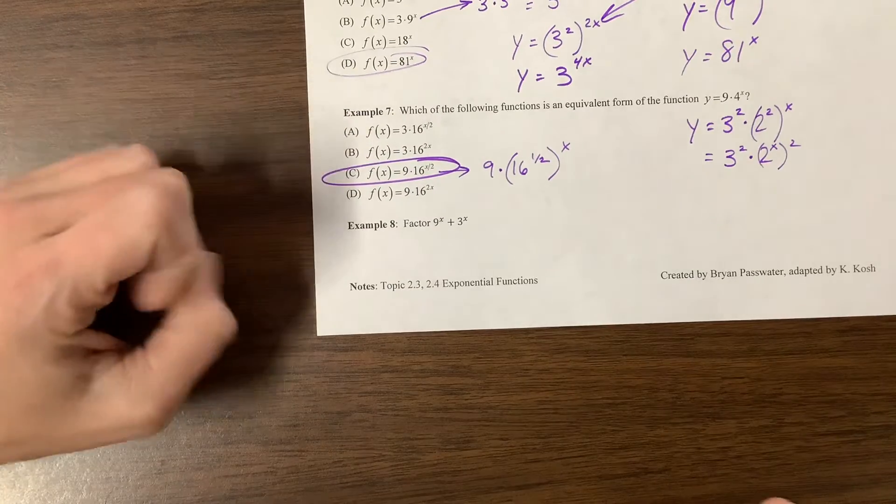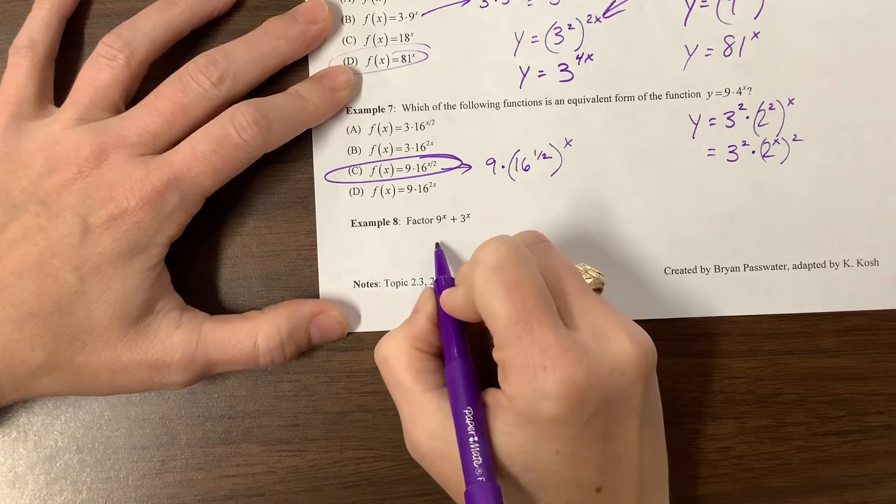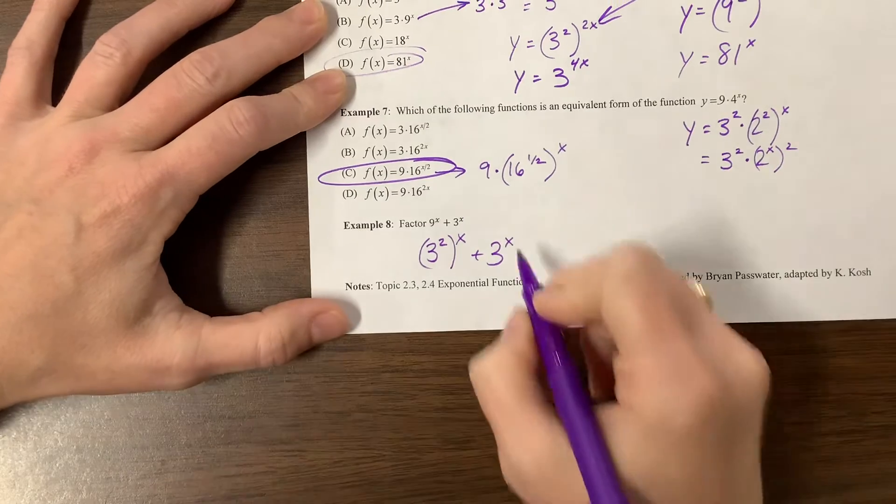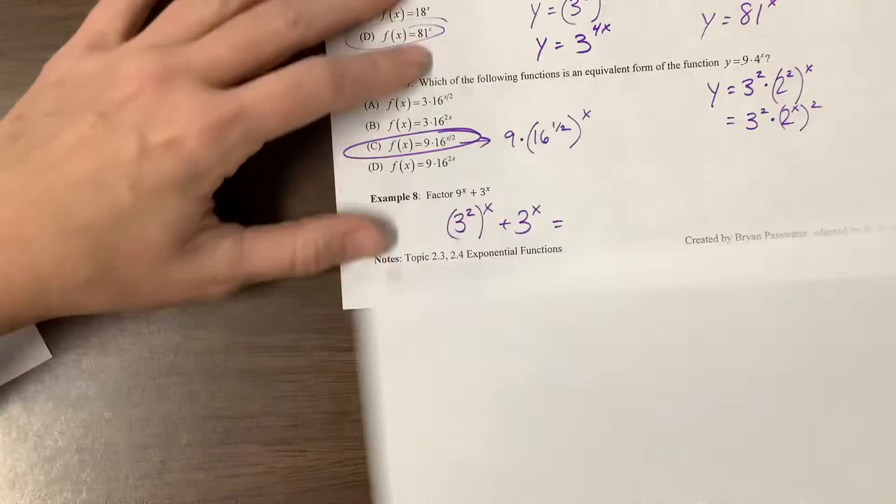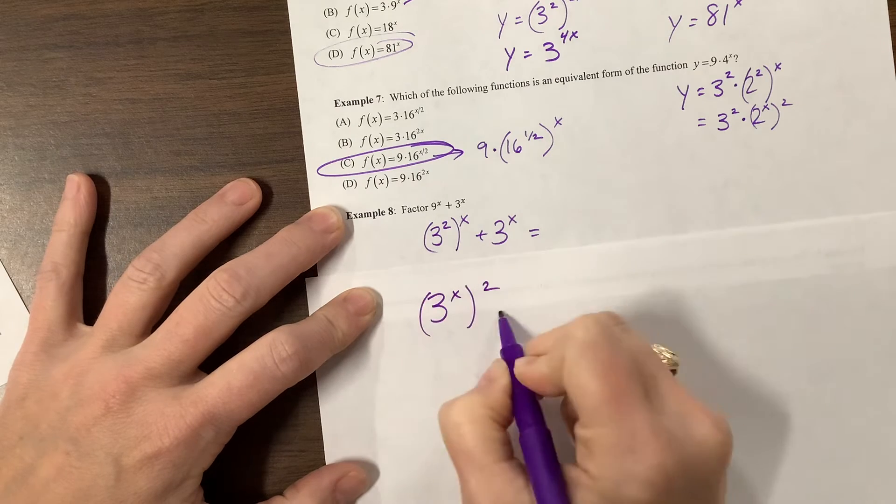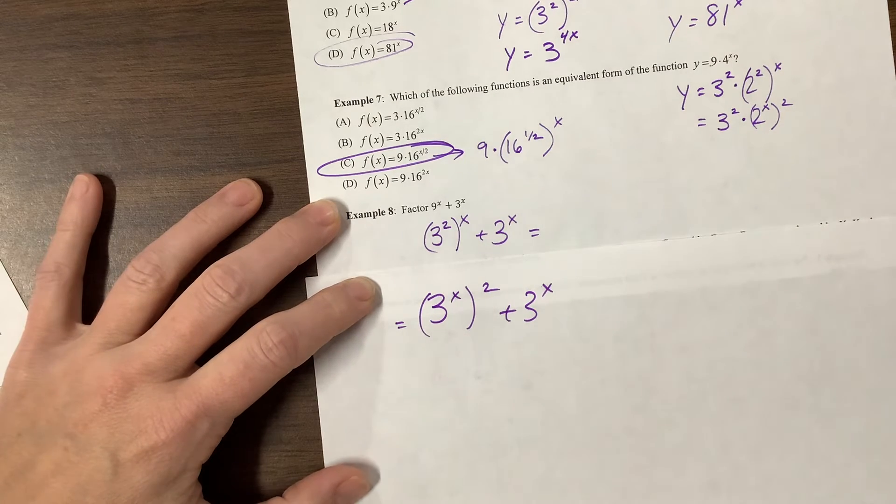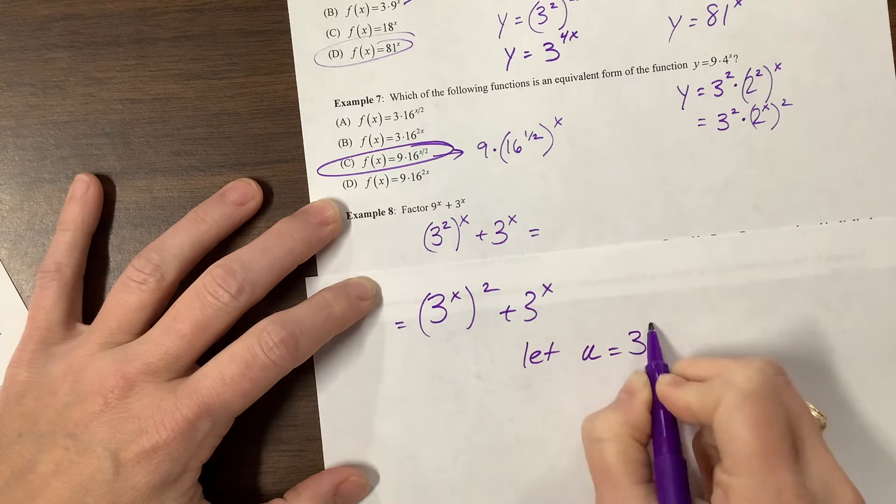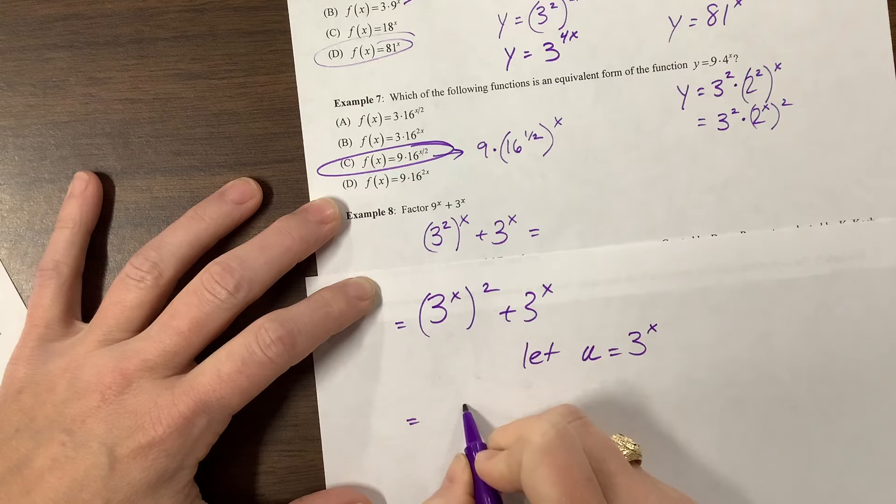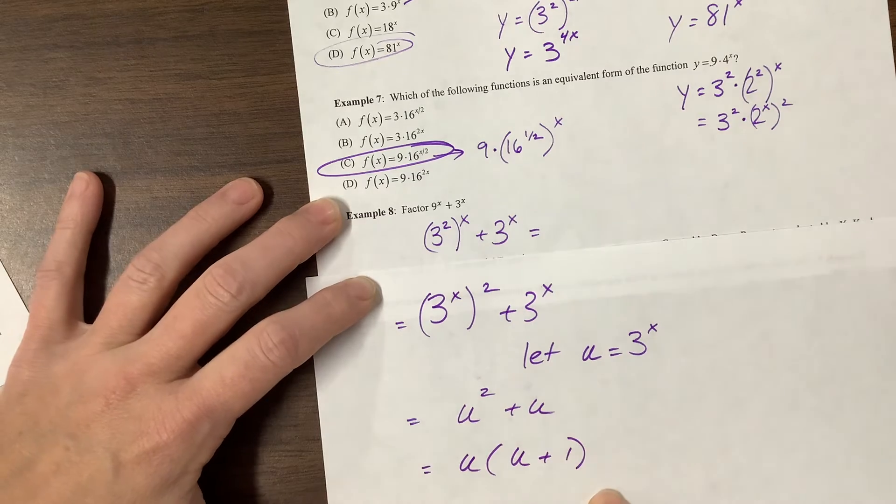Okay, the next idea uses this, and I see this a lot in IB, and I think it's super fun. And so they want us to factor 9^x + 3^x. Well, we know 9 is equal to 3^2. So this is 3^2 to the x plus 3^x. Well, if I rewrite this, I should have given myself more space. You know what? I can still give myself more space. Okay, if I rewrite this, I now have 3^x squared plus 3^x. That's equivalent to what came before. Notice, this is a great place. You don't have to do this, but this is a great place to do a u substitution. So we're going to let u equal 3^x. Not me, but we're going to let u equal 3^x. I think I'm funny, you guys. I've said that for years, and I still think it's funny. And if I do that, I can write this as u^2 + u. Well, then you may notice that I could factor out a u, and I'm left with u + 1.